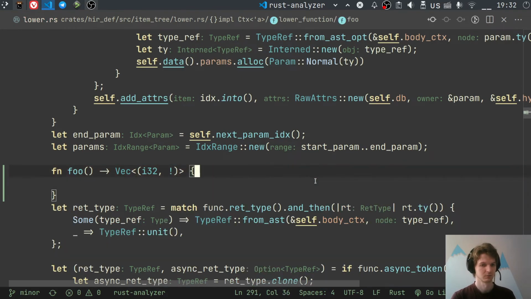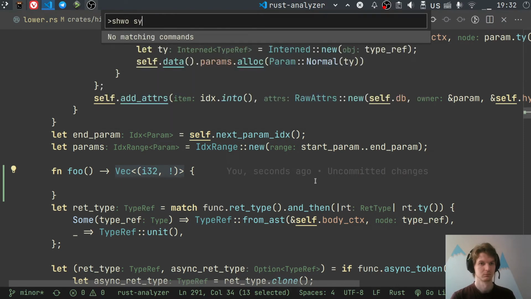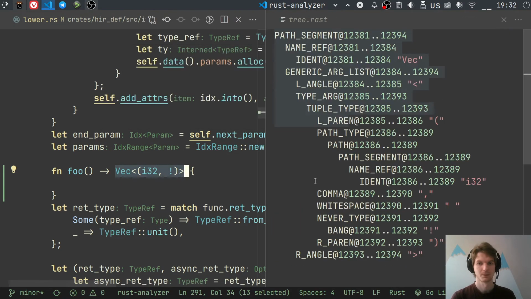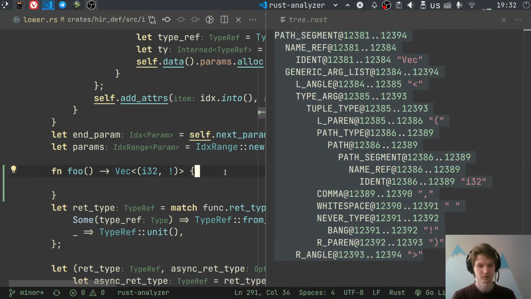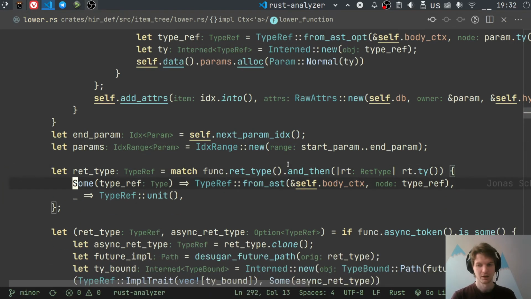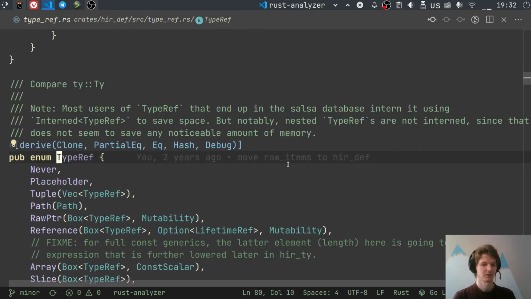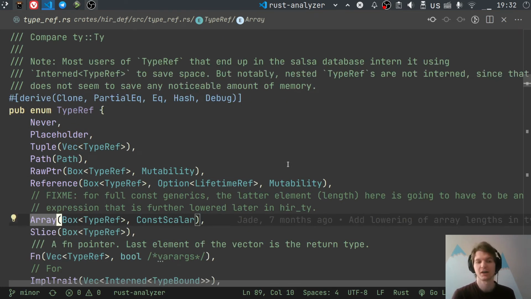It is a thing which looks like this, just a tree of text things, and the type ref is that thing represented as literally the AST, the usual enum-based AST which you would expect to see for a vector.